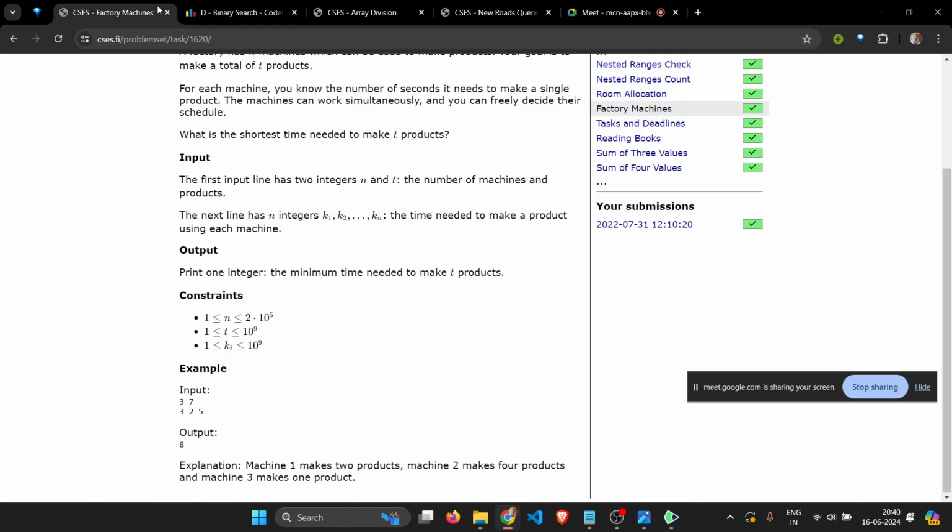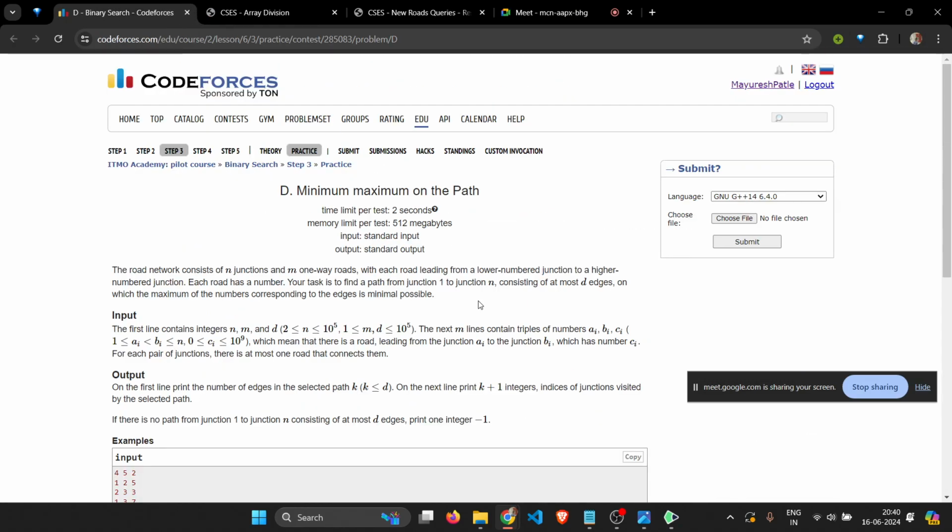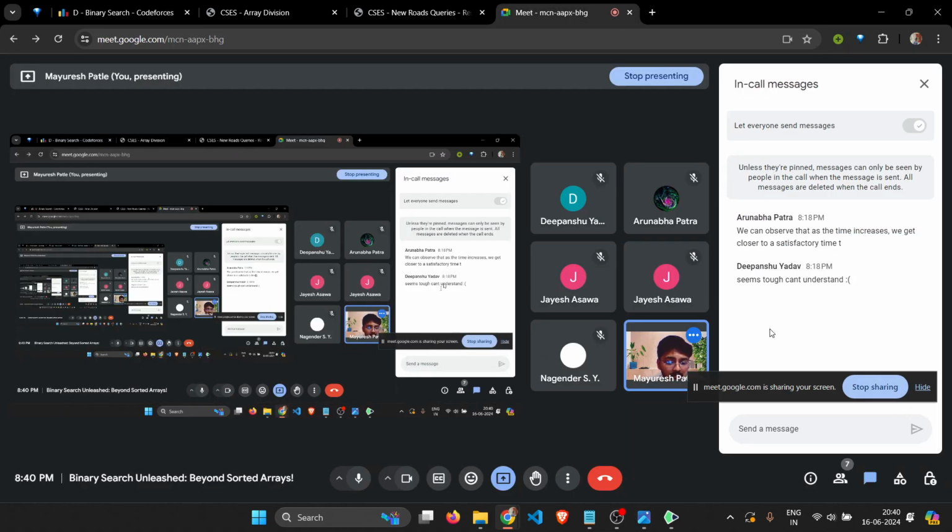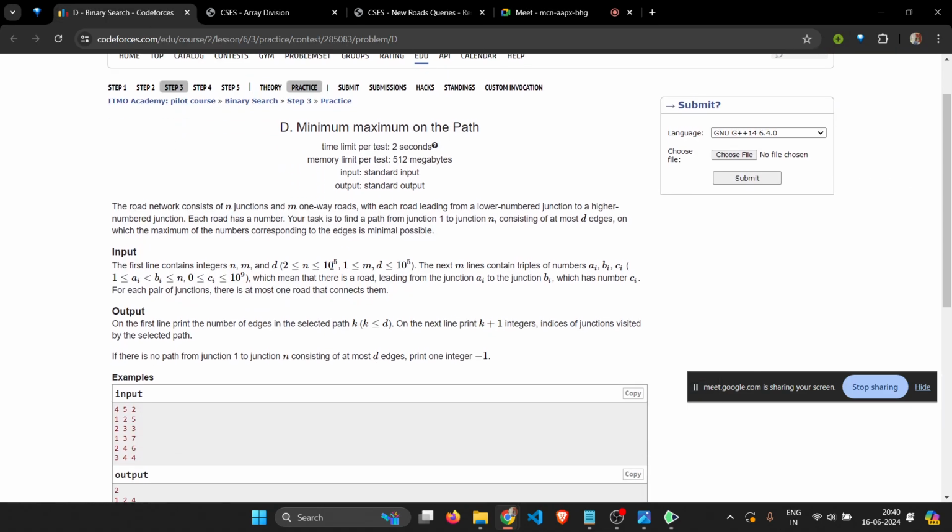This is done. We'll quickly go over this problem. So we have a road network consisting of n junctions and m one-way roads, with each road leading from a lower numbered junction to a higher numbered junction, and each road has a number.